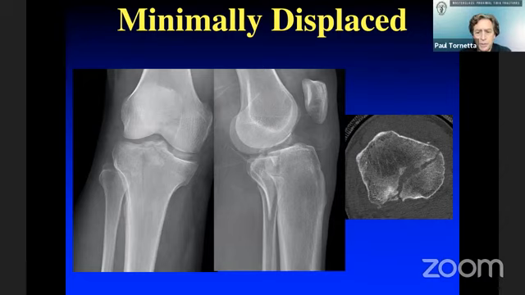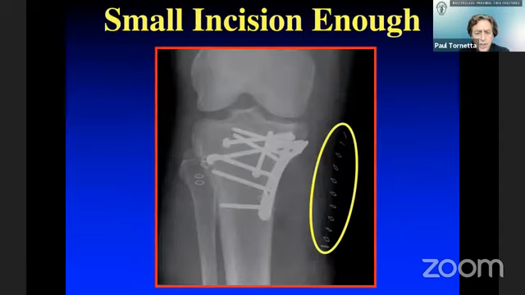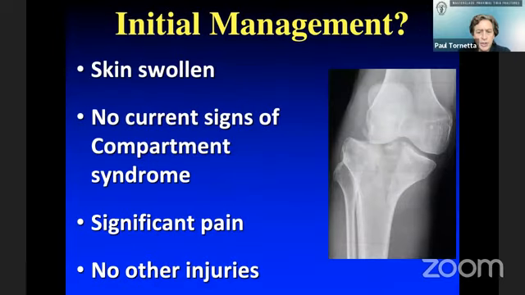So this is sort of the simplest that you'll see. This is the same thing that we just saw that was missed. When you properly identify it, you can see that you can repair this through very small incisions. So I don't use big incisions to get up to the joint frequently, and I'll show you the incision that I use. So the initial management for this one, just as Professor Holtz mentioned, these for us are ones that go into an external fixator. They get very closely watched for compartment syndrome.